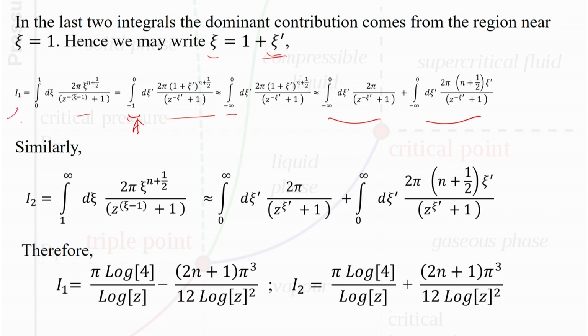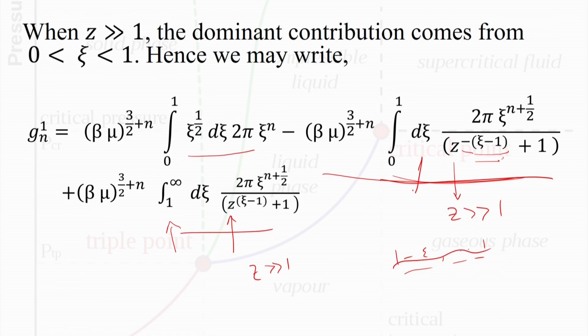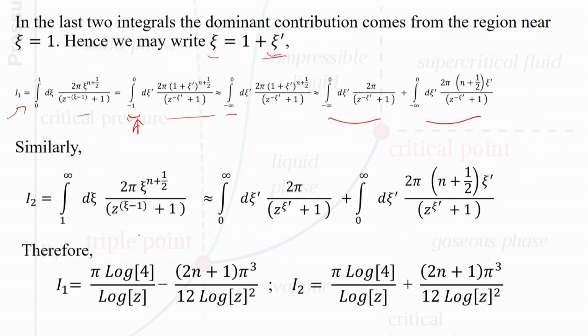So, that is the story for this integration, the first term here, which I have called I1. Now I can do the same thing for this integration, which I am going to call I2. I2 is similarly written like this. Notice that in case of I1, xi dash was close to 0 but negative, but in the case of I2, xi dash is close to 0 but positive. So, here I have to go from 0. Here I am in a happy position, this is already infinity, so I might as well go to infinity. Then I can do the same type of expansion, where xi is 1 plus xi dash, and I expand and I get this.